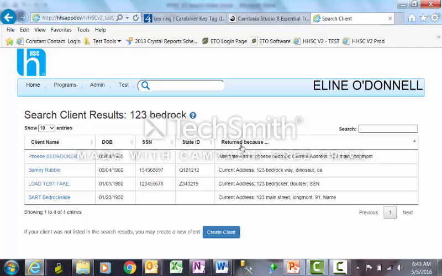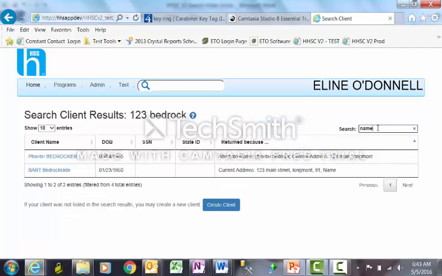You can also enter a filter in the search area which looks in all of the columns for a match. For example, if you only want to find cases where the match was on name, you type in name, and it will limit your results to only cases where there was a match on name. When you see who you're looking for, you simply click on their name to be brought to their client page.